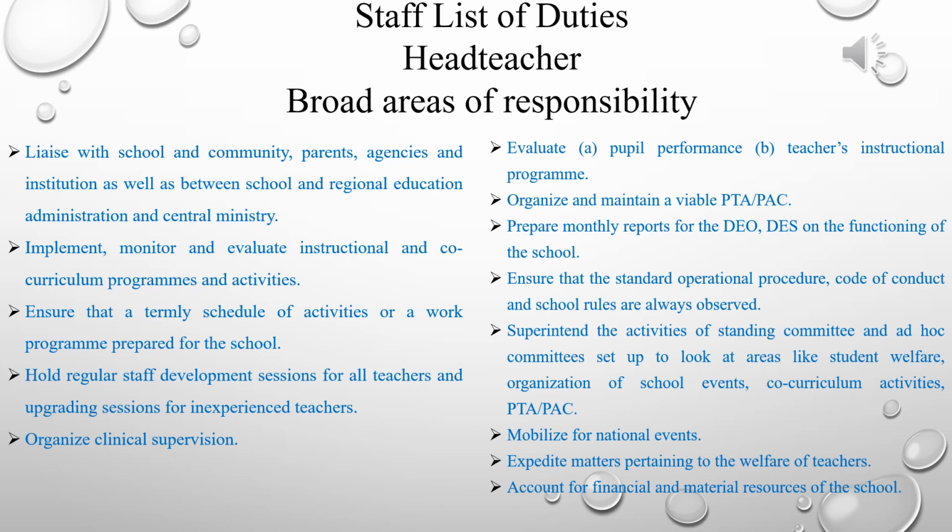Organize clinical supervision. Evaluate A. Pupil performance. B. Teachers' instructional program. Organize and maintain a viable PTA, PAC. Prepare monthly reports for the DEO, DES on the functioning of the school. Ensure that the standard operational procedure, code of conduct, and school rules are always observed. Mobilize for national events. Account for financial and material resources of the school.